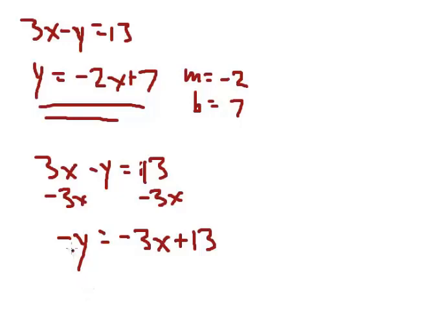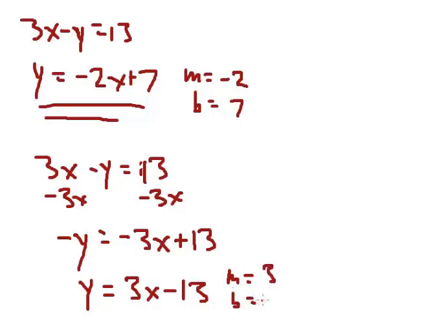So to do that, you can simply multiply by -1. Just change the signs. Change all the signs. Make everything negative. Remember, whatever you do to one side of the equation, you do to the other. So you have y, and change this sign. This becomes positive 3x, and this becomes negative 13. So now it's y equals mx plus b form. The slope happens to be 3, and the y-intercept happens to be negative 13. Okay, but let's graph both of these equations, and let's see what the solution is.